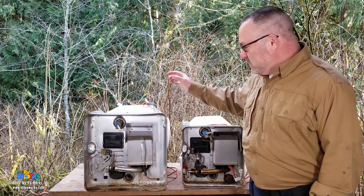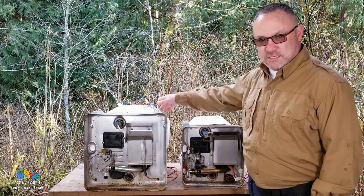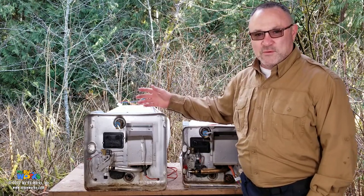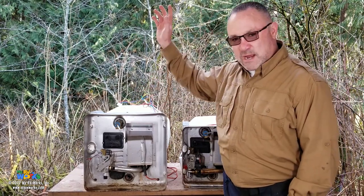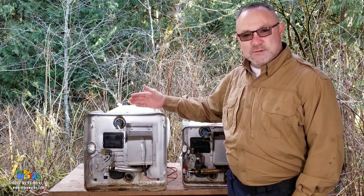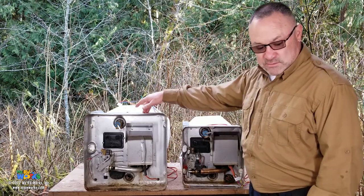But both of these water heaters have failed. They're rusted. The tanks have rusted out, and that's why I ended up with them. We were going to throw them away or bring them to the scrapyard and scrap them out, but I figured we could add value by slicing them open and taking them apart. This one's a 6 gallon, this one's a 12 gallon.